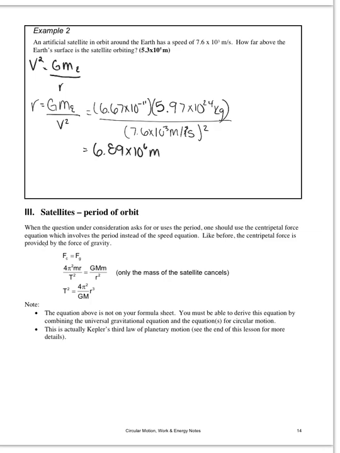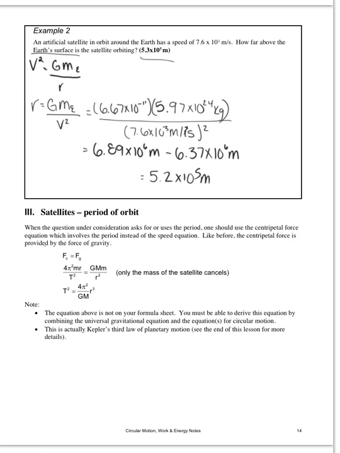Now this is the distance from the center of the Earth to our satellite in orbit. And we're looking for how far above the Earth's surface. So we need to subtract the radius of Earth. So 6.37 times 10 to the 6 is the radius of Earth. And what we get is that we are 5.2 times 10 to the 5 meters above the surface of the Earth. I got 5.2, so a bit of a rounding difference with the original answer here, but no big deal.